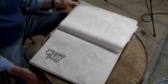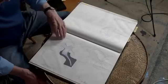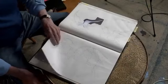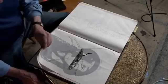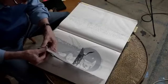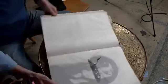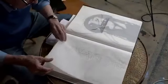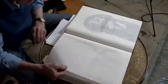So Cindy says she can't find detail paper on the internet. Does it have any other names? Is it typo detail? That's a slightly different paper, actually. Typo detail is more transparent and harder than detail paper. This is typo detail. So you can hear it. It's noisier. I'm not really sure which way round it is. So I'm going to go for this, and I'm developing. Oh no, it was the other way. So I'm developing several fonts at once.